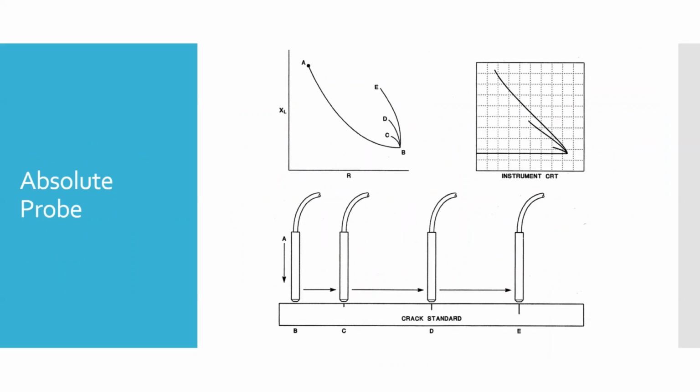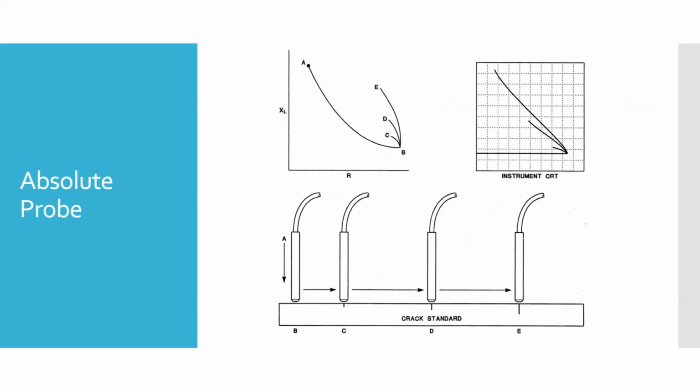Most of the time it draws that line and comes right back, so you can't see that there's actually two lines there. But each one of those, the line going from B to C, and then from B to D, and then from B to E, is a line over time that's been drawn out to that point and then back again. And that's as the coil is affected more and more by the crack, and then less and less by the crack as we pass over it. And so you can see D makes a larger indication, and E makes the largest indication.